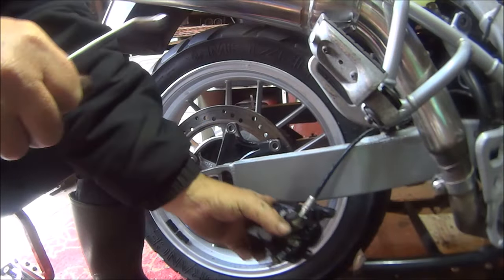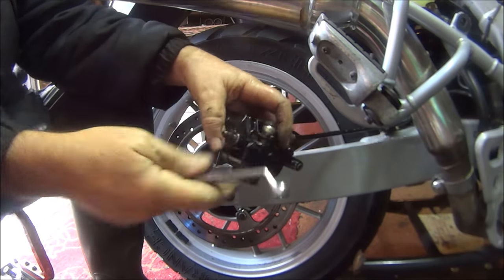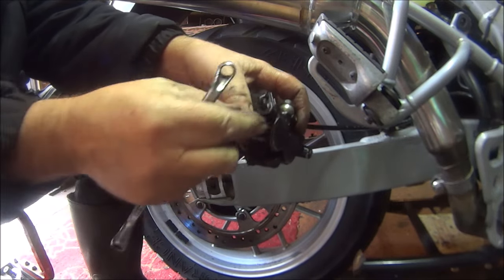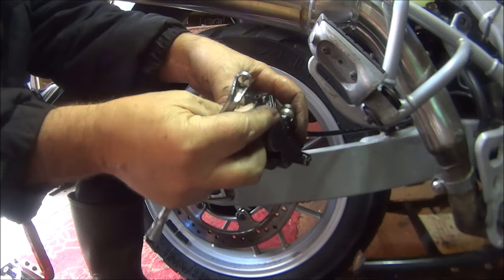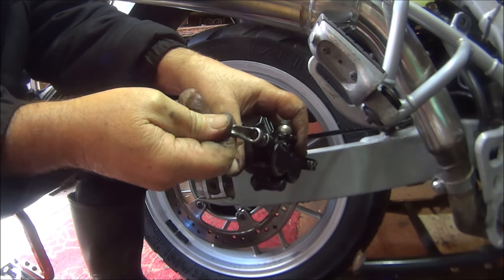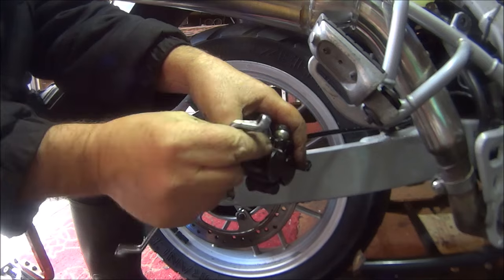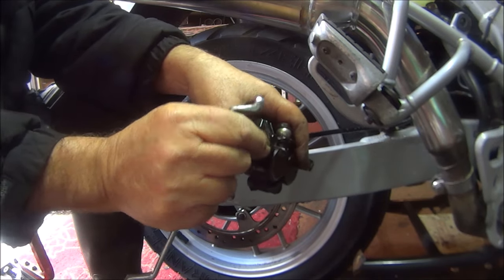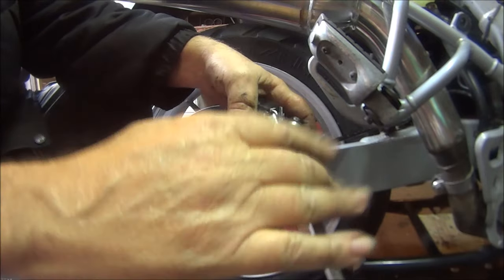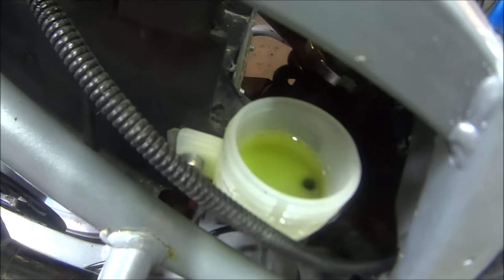Okay, let me explain to you what I've just done. I've put it all back together so I can bleed it, but the bleed screw was really tight. And as you know, these can snap very easily. So I've just been really careful with it, managed to get it undone. Nice and free now because I took it completely out and gave it a good wire brushing. And now, as you can tell, I've filled the reservoir up again. Gave it a good clean out first.